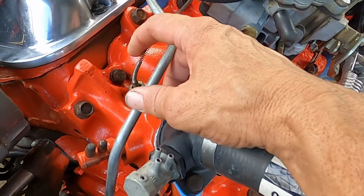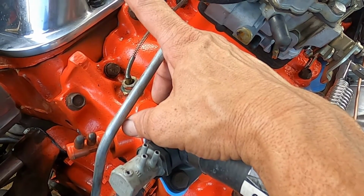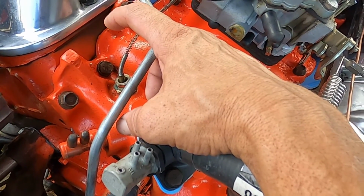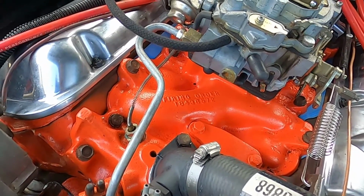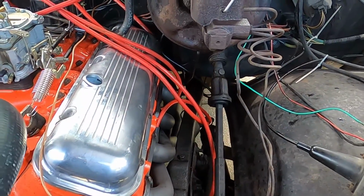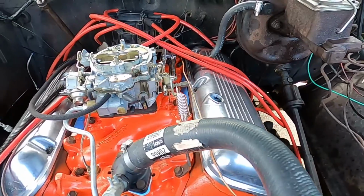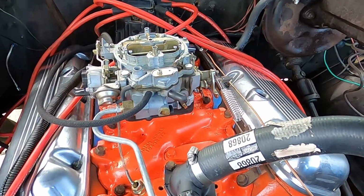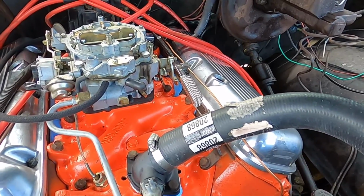We got the temperature gauge up here in the intake manifold. I really would prefer to have it in the head, but I didn't want to stretch it over the valve cover, so that'll work for now. I think the head would give a little bit higher reading, probably about 5 degrees more or so, 5, 7, 10 degrees. That's all done.